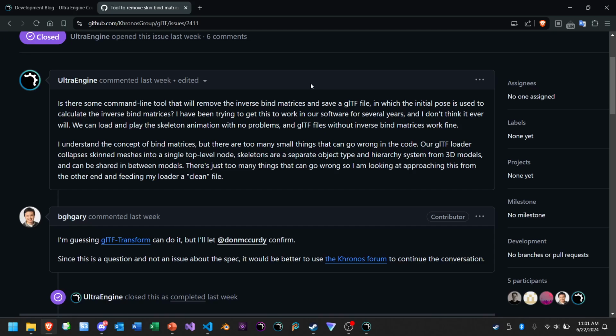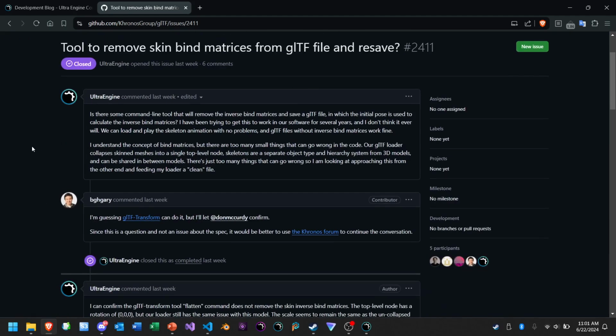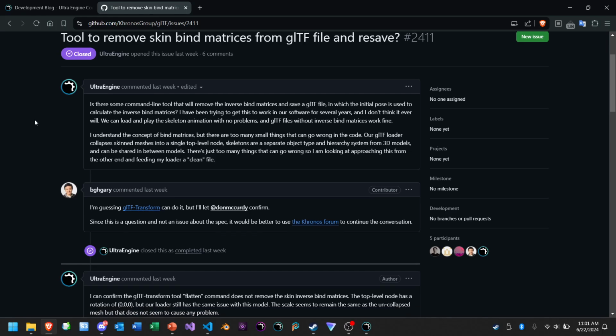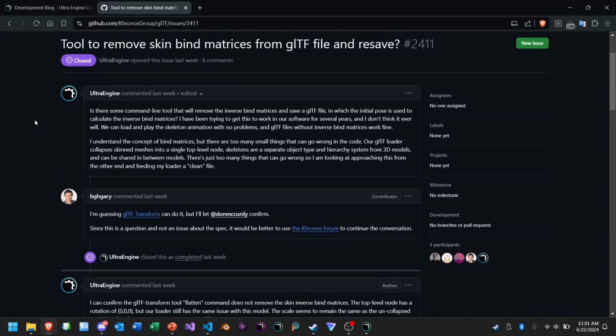And so my approach was, since Unwrap 3D does a really good job of removing the bind poses, maybe we can just pre-process the file and feed it clean geometry, basically.